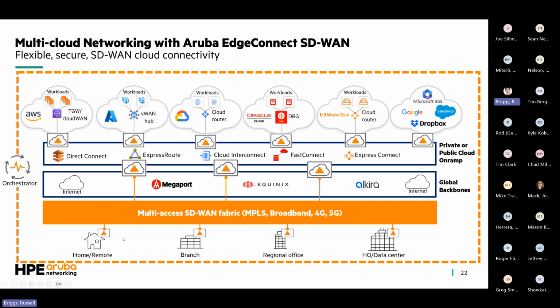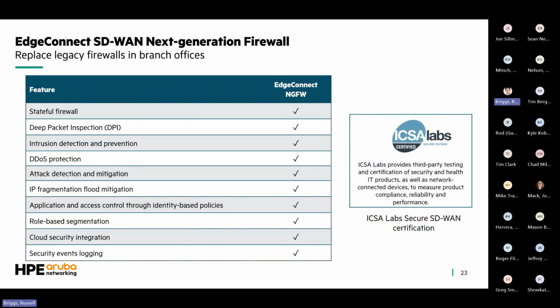Of course, you've got your main SD-WAN fabric that all of your offices and data centers and remote users are connected to. You've got all these different applications that might live in the clouds, different workloads, different cloud providers, and all of this is orchestrated by a single orchestrator. So pretty neat. And beyond that, let's see here, how much time do we have? Got a few more minutes.